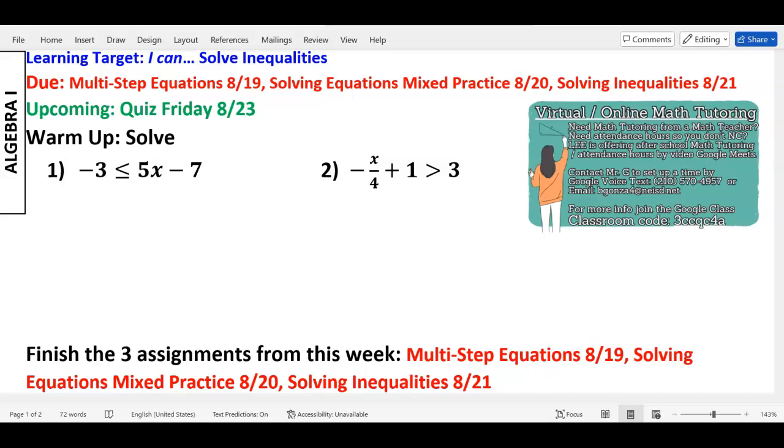Is everyone looking straight up here? Feel free to respond when I ask questions so this can go faster, right? Number one. By the way, actually, before we get to number one, you see it upcoming? We have this quiz tomorrow over solving equations and inequalities. What we've been doing all week, okay? Notice at the top in red, all the stuff that's due. Main thing that's new, that's due, that's not in the grade book, is solving inequalities.